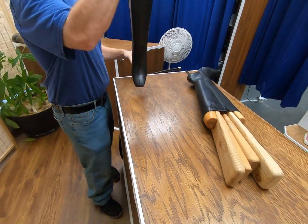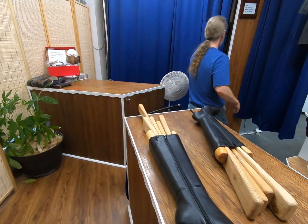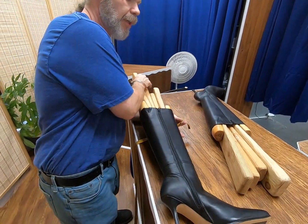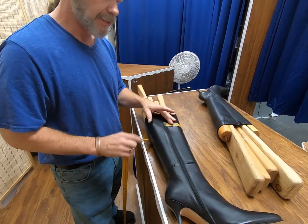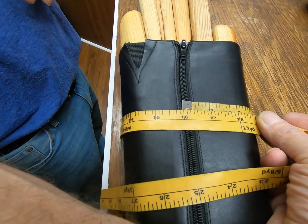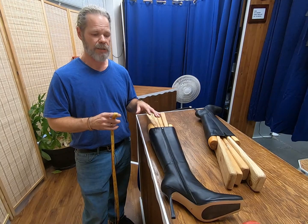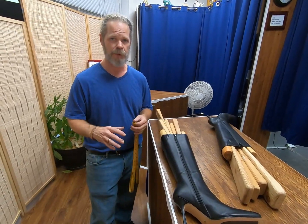We're going to see that that's stretched out nicely. Let's go ahead and do a quick measurement. What it measures now will not actually be what it measures when it comes off the tree, because it's going to pull back. Leather has an elasticity to it. At 16 inches — that's really good for our first stretch. The elasticity typically starts to engage in the 24 to 36 hour mark.